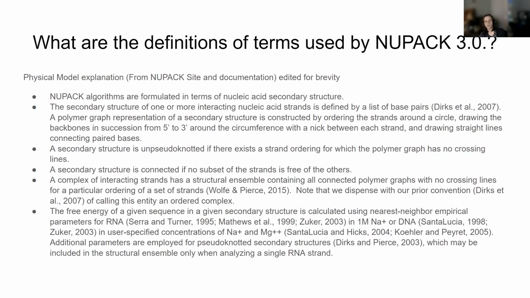There are some definitions of terms used by NUPACK. This is almost directly from their website and their manual. I put this in here to explain some of the terms. I don't know if it's really necessary in the context of what we're doing, but it is important, and there are some things I want to make sure the community is aware of when we're dealing with oligos. The only real main part is line item 4 or 5, basically the NUPACK algorithms.